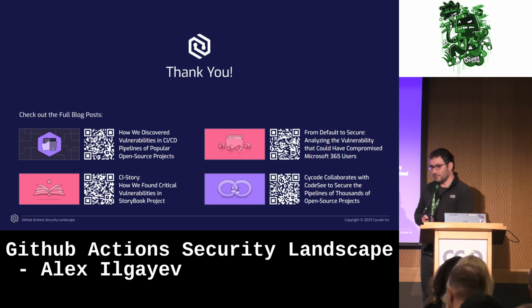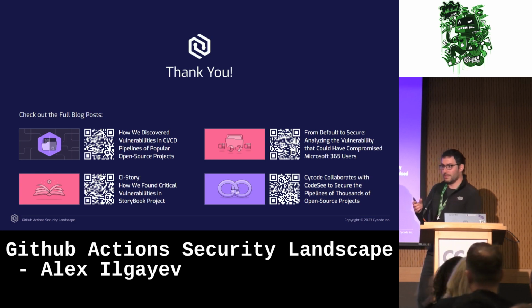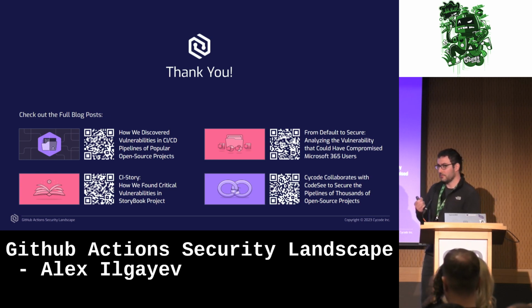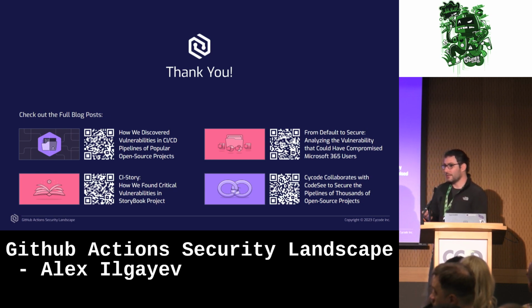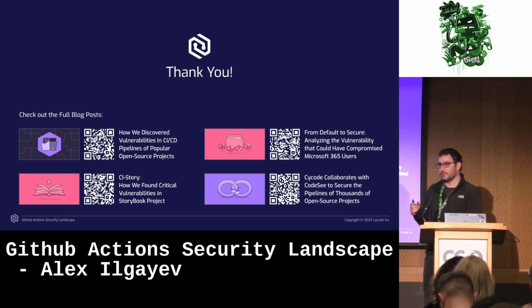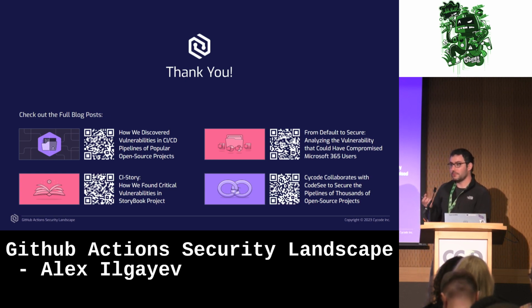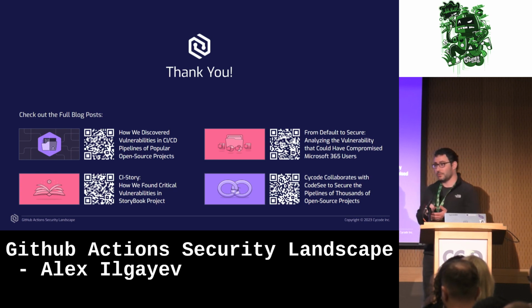Yeah, so you're right. In the example, I use pull request target, which is the less secure version of pull request, and which gives you a bit higher permission. Without that, I wouldn't be able to execute this demo. But on the other side, many repositories nowadays use it. All the vulnerabilities I found were using this pull request target. There's a version which is a bit more secure, but it doesn't give you all the added value of the pull request target. It gives you fewer privileges.